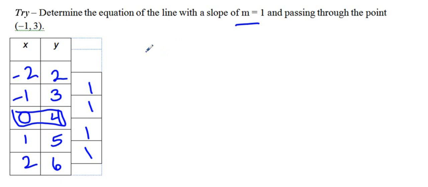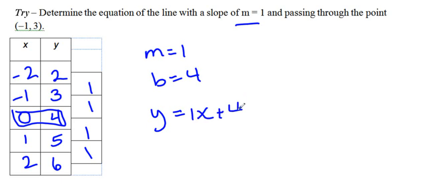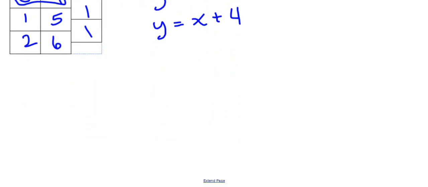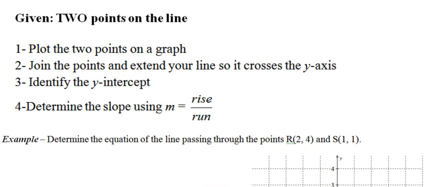So we've got m is 1, the b is 4, and we get y equals 1x plus 4, but we don't write the 1, right? That wouldn't be correct if we left it like that. Our final answer should be y equals x plus 4. Okay? All right. I do believe that's the last of it. Just double check that. Oh, I lied.